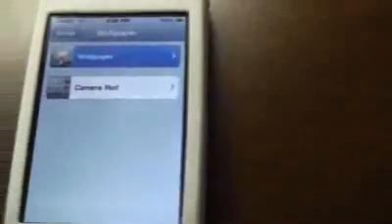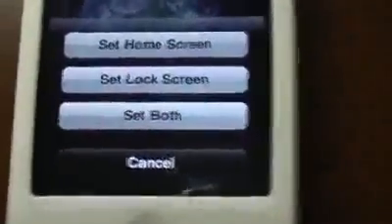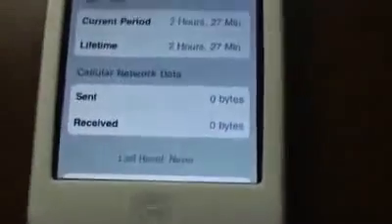Let's see what wallpaper options we have here. Because if I try to set these as my wallpaper, I should be able to get the home screen wallpaper option right here. So I will cancel out of that and see what else we may have. I did notice that my cellular data log reset my stuff. Not too big of a deal, but it would have just been nice if it stayed the way it was.